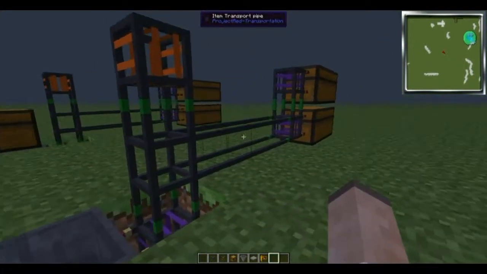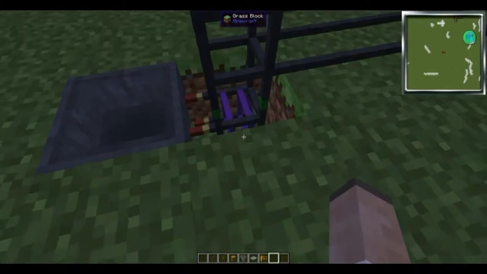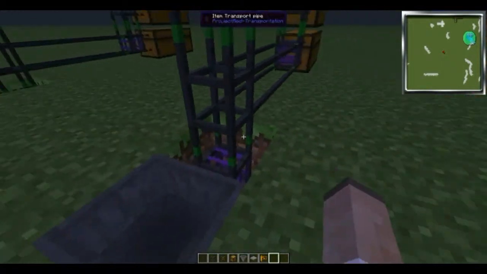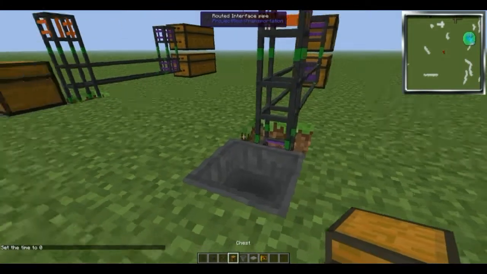By the way, if you want to get these back, all you have to do is just look at the pipe and right click it if you haven't already found that out, and then you can just take it out yourself. Or you can just put it in yourself. I just prefer to look at it and right click it. And then let me just go set the time today here so we can clearly see everything.